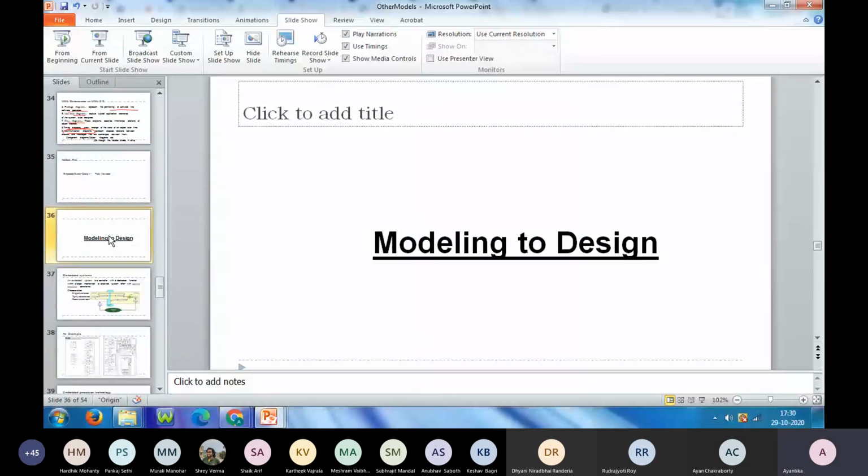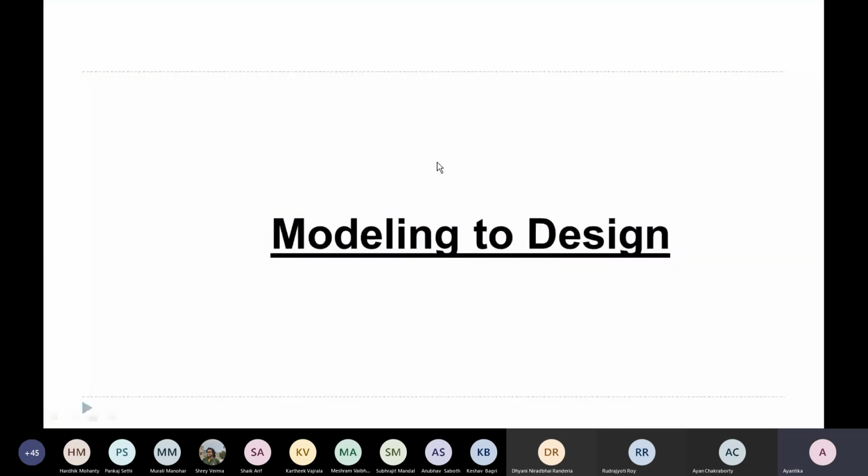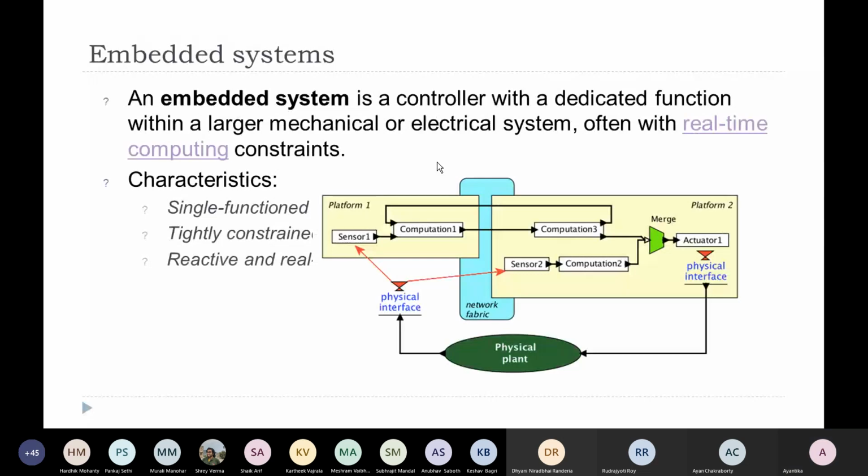So now I think we have understood the typical different modeling techniques we should follow when we want to better understand our complex specification. Now we will again go back to our first day slide just to get our understanding clear of what we have discussed and where this modeling part is actually affecting.